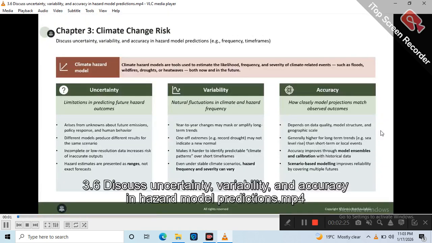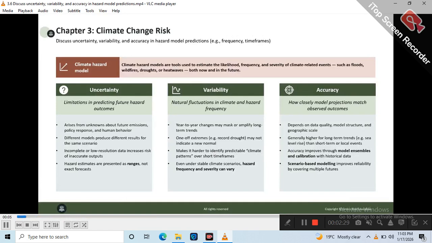As we deepen our understanding of climate risks, we are inevitably confronted with a critical question: how reliable are models that predict climate hazards? After all, climate risk assessments, from physical exposure maps to insurance pricing and portfolio stress testing, often rely on climate models and hazard projections. But these models come with uncertainty, variability, and trade-offs in accuracy.